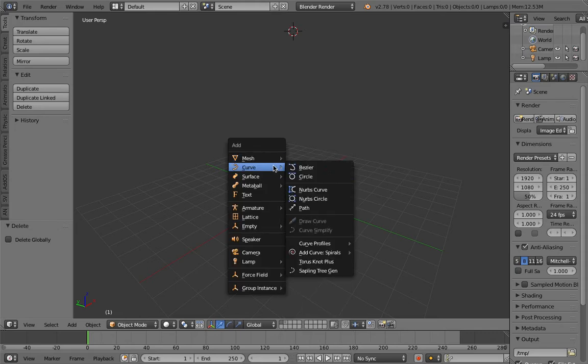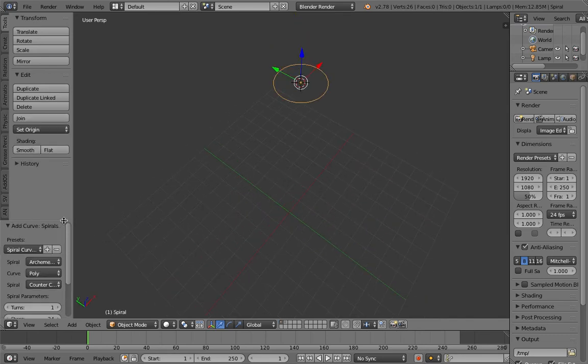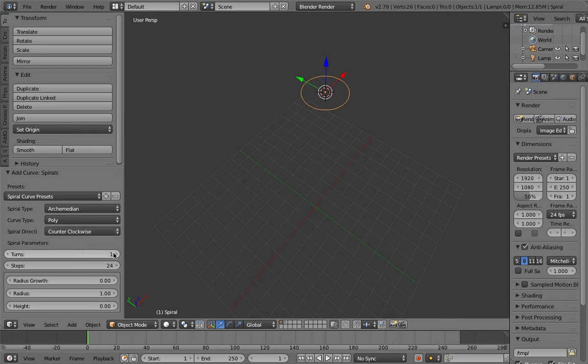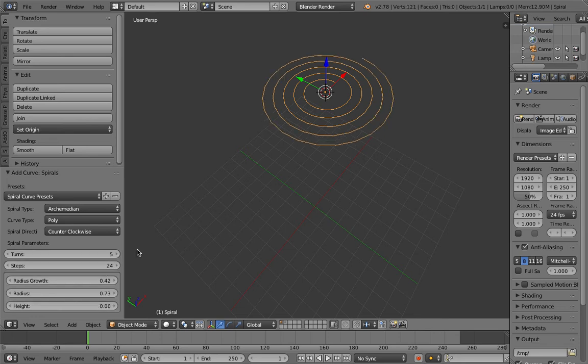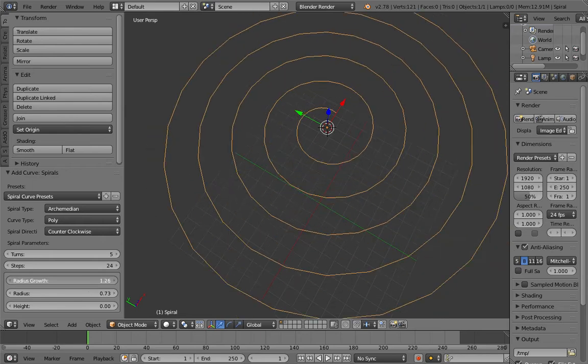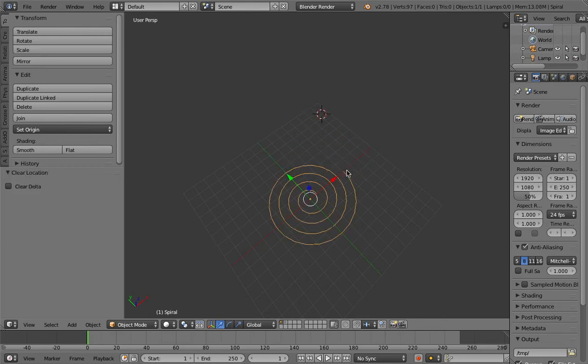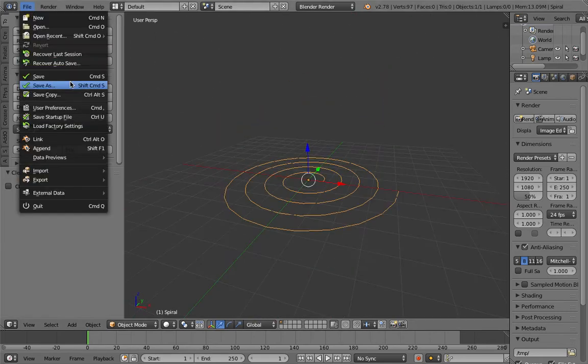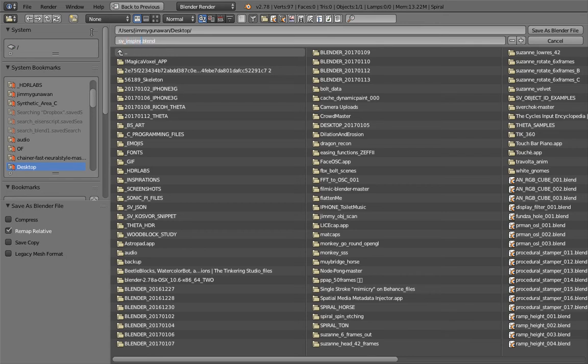We start with a curve first. An interesting curve like the spiral, Archimedean spiral. Okay, that might be what we need. How many turns? 3. The height will give you that. Radius, radius growth. Maybe grow in or grow out, whichever you choose. I think grow out should be good. I wonder if we need a height. Maybe zero out the height for now and just make it something like this. Okay, that's our curve for starters. File, save as. This is going to be SV inspired by Thinking Penguin multi lines.